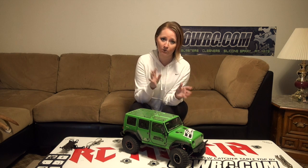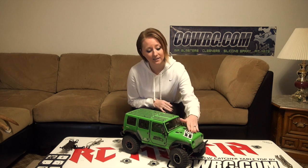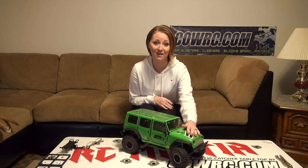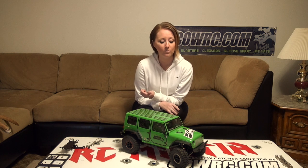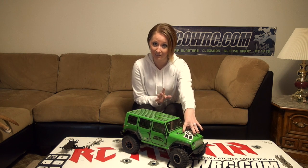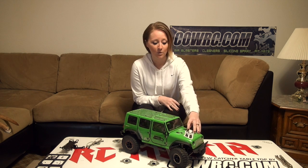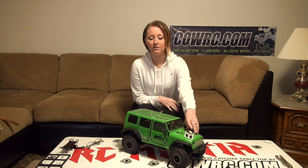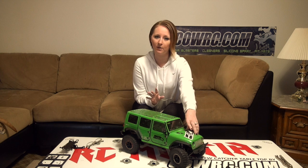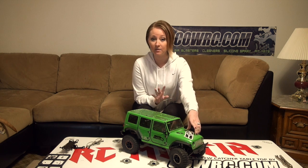But the crème de la crème is my custom Seahawks puffy logo right on top of the hood, which is so cool, and it turned out awesome. And where my body mounts or posts or whatever they're called, I'm still learning the lingo of these things, where those went, I never even thought about that. I was so excited about the idea of the Seahawks logo, I didn't even think about where the body post would go.